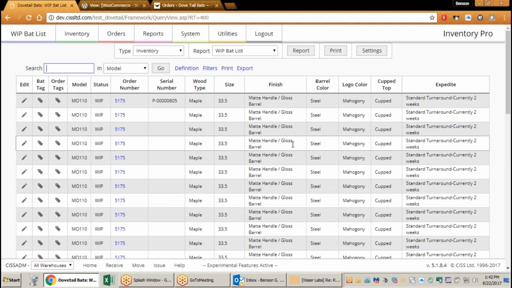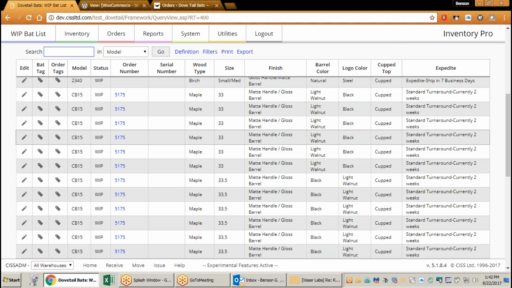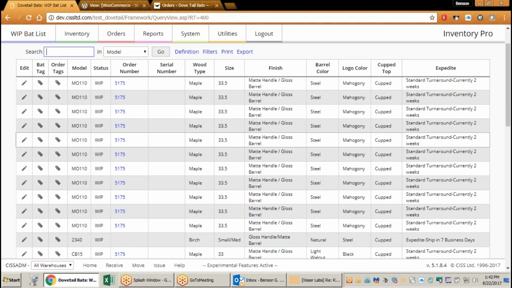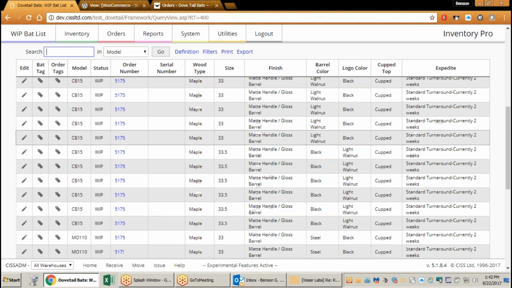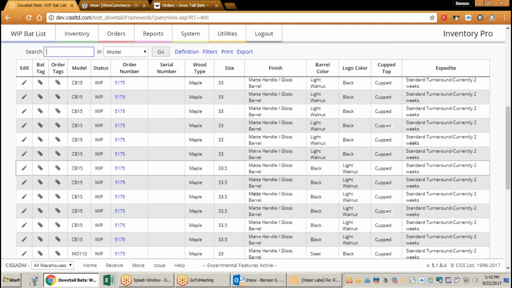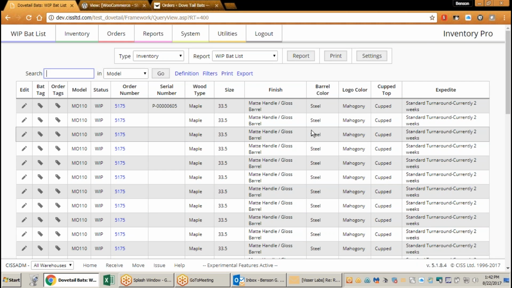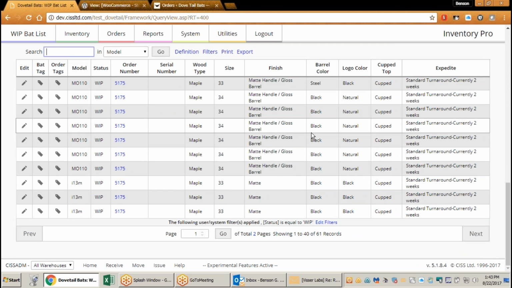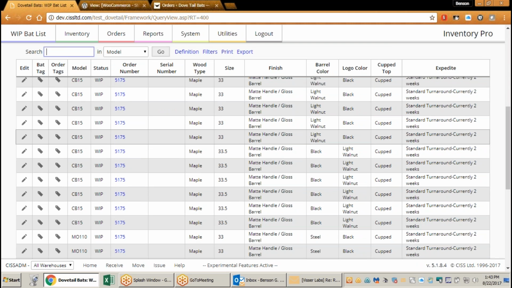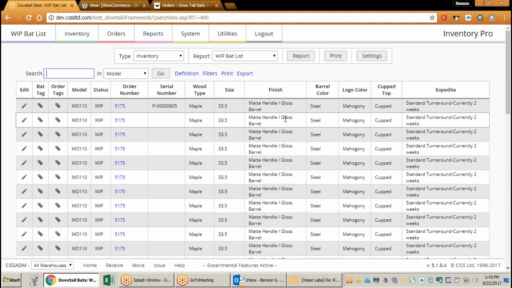Which is my orders that we've brought in. Those are anything you're working on, whether you created a bat tag manually or brought one in through WooCommerce. They'll be there until I add them to inventory, and then they get moved to finished goods.